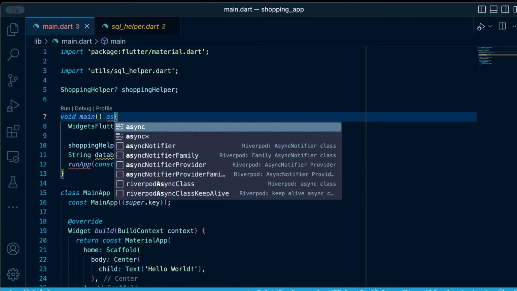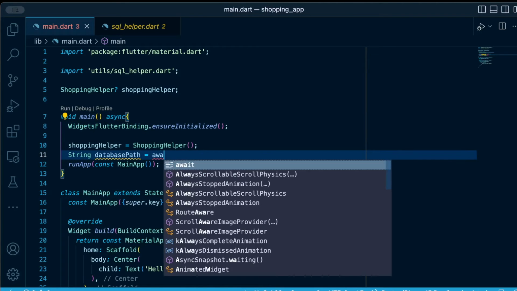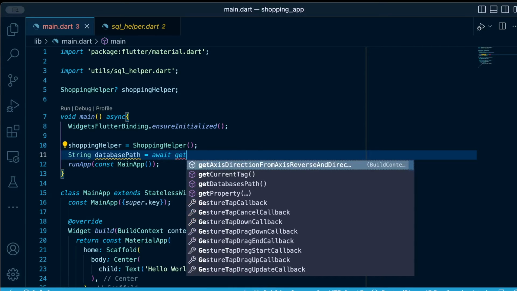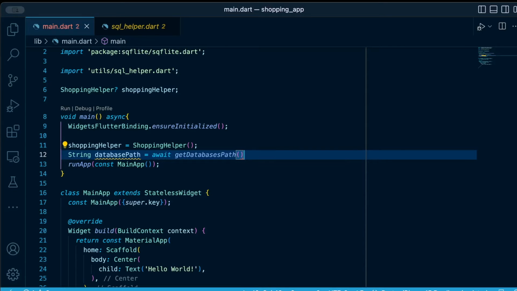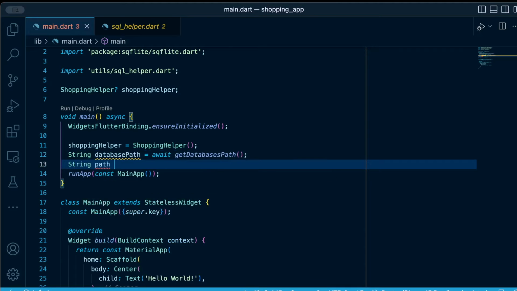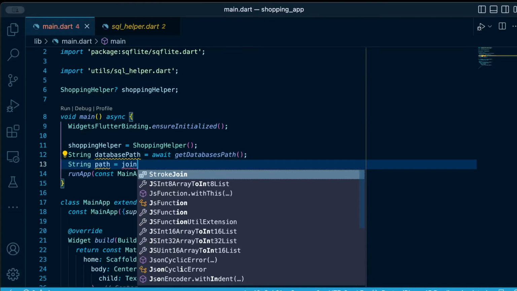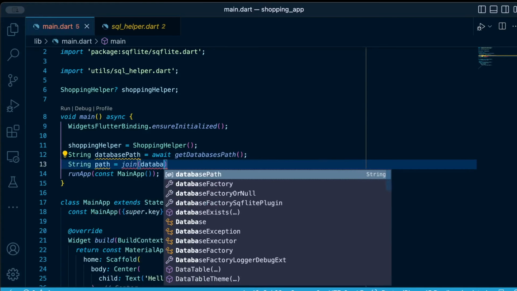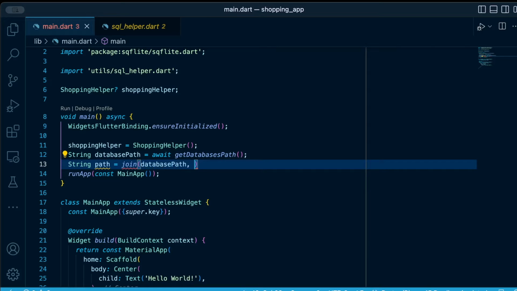Let me set this to async. We get this method from the SQLite package, and then now we just design the path, passing in the database path.